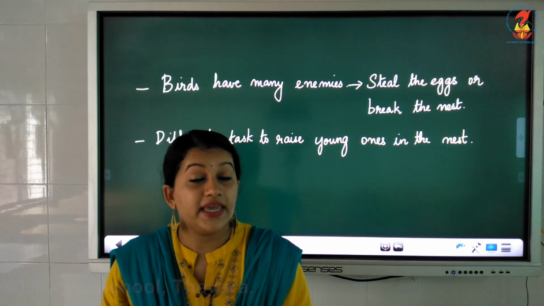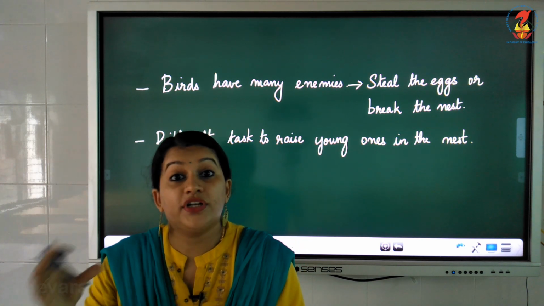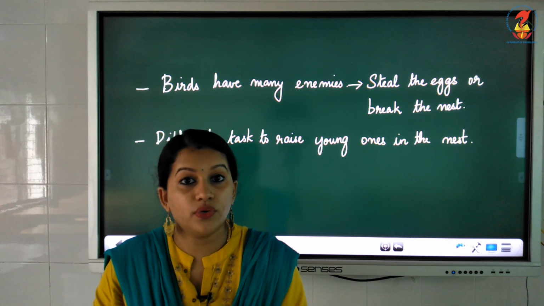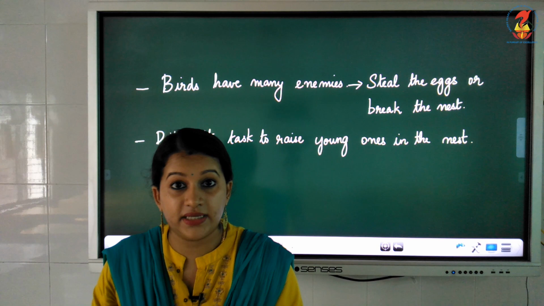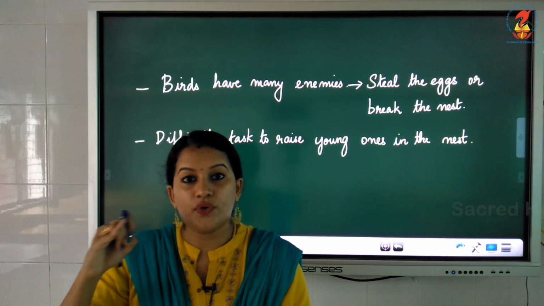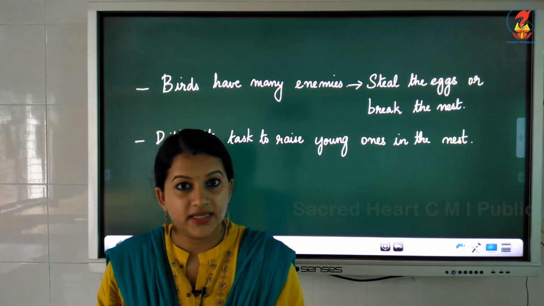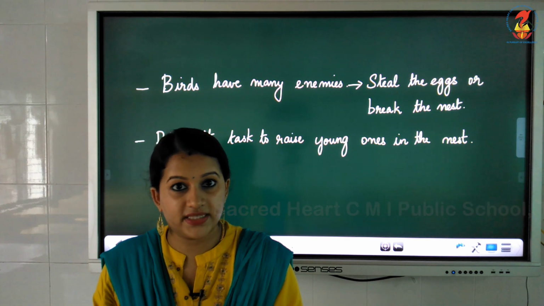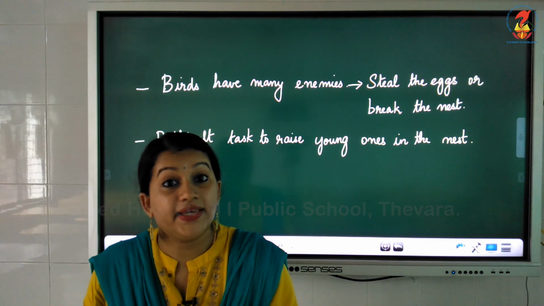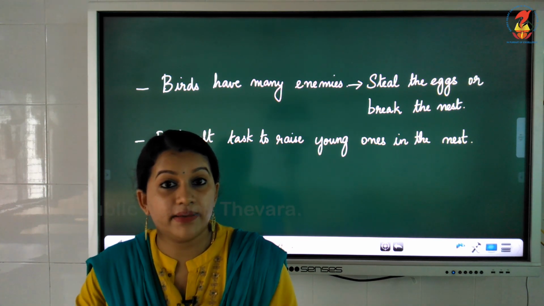See, after making the nest, they have to face the real situation. That is, they have to take care of the nest. Once they lay the eggs, you all know that a bird has many enemies, isn't it? Birds have many enemies, including us, isn't it? Human beings, cats, squirrels, even other birds, isn't it? That can steal off their eggs. They can steal the eggs that the birds have laid, and they can even break their nest. So they have to be careful. So they have to keep themselves safe.